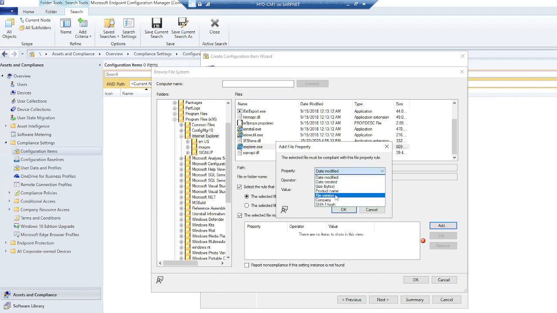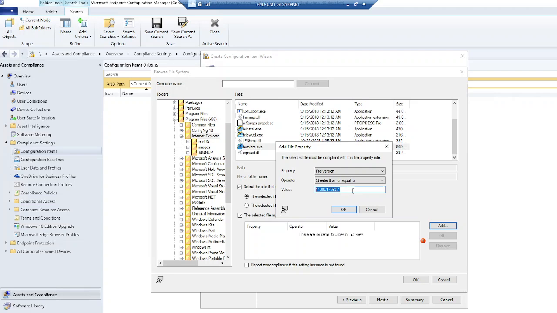So I'm going to select the file version and select greater than or equal to. This means that if the client computers, the servers or the systems in my environment find this very file version, which is greater than or equal to this iexplorer.exe version, or greater than this, then our computer is compliant to the rules that we are setting.